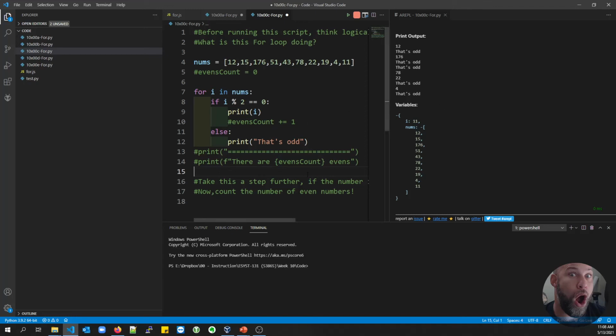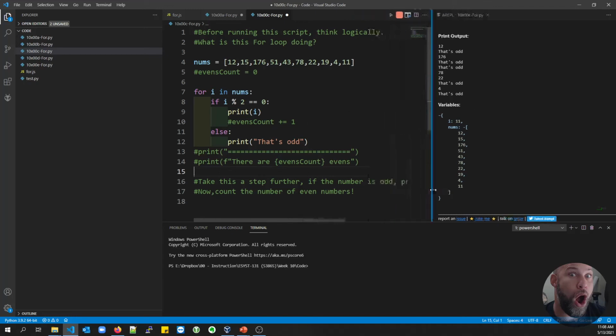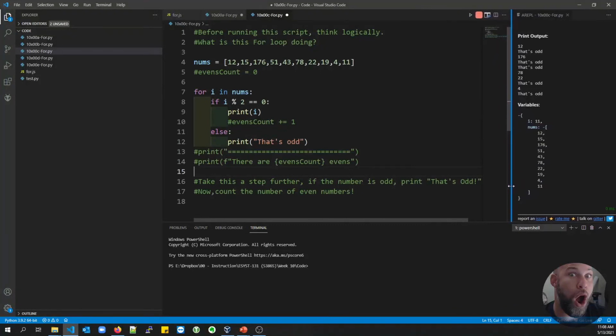All right, so let's take a look at our other action that we're trying to do. We want to count the number of evens. This is a little funky, but we can do it. It just takes a little bit of setup. First, essentially what we need to do is we need to have a placeholder for our tallies. So I created a variable called evens_count, and I initialized it at the number 0. Okay, we're starting with nothing in our evens_count.